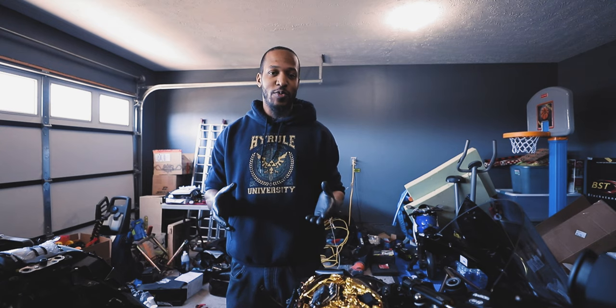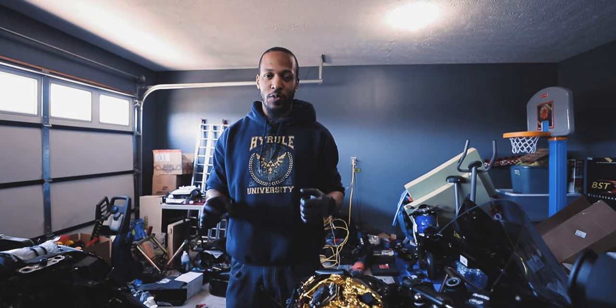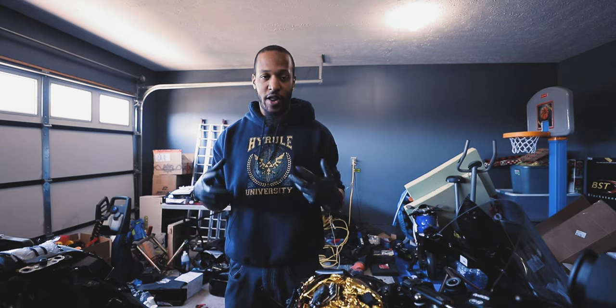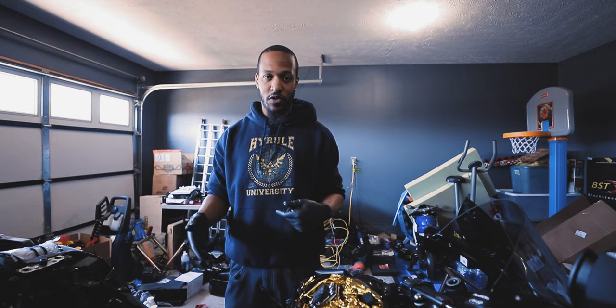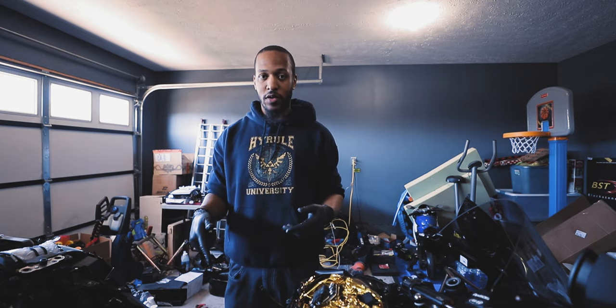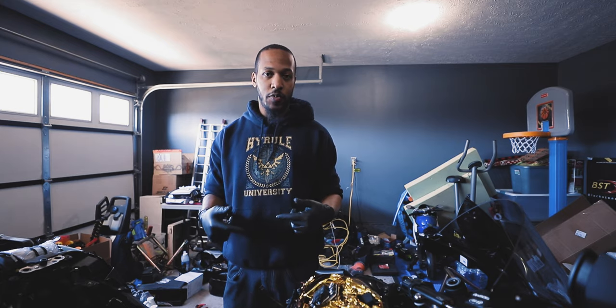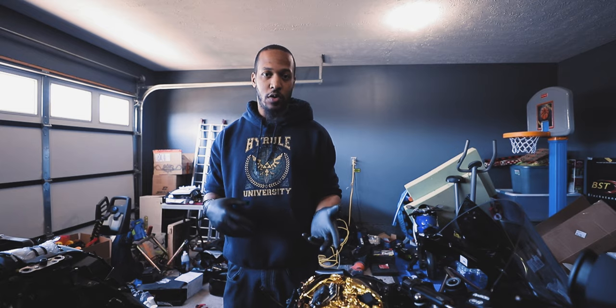So we ran into the issue where the cables weren't long enough to mount the hub extension for the dash. So I now have the extension cables, and we're going to continue that install. I'm going to get the AFR reader, the O2 sensor, installed on the exhaust, and then get everything cabled up. That way the dash will log the air fuel ratios in the data logger.